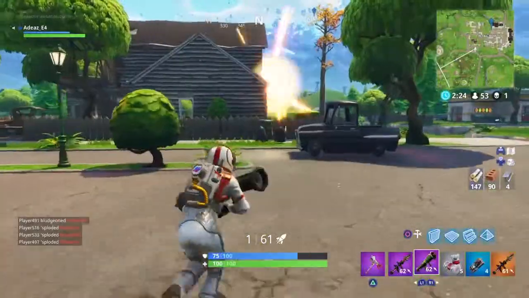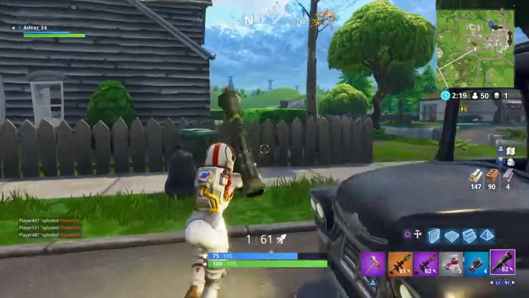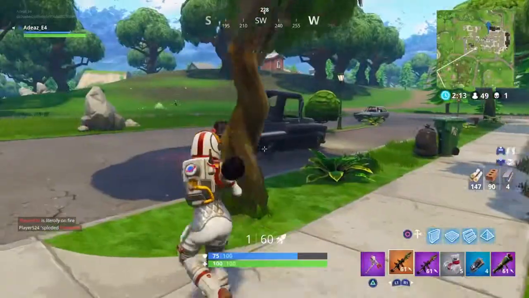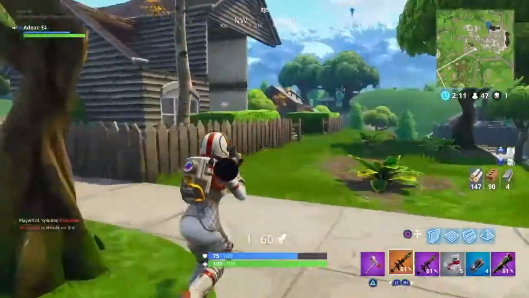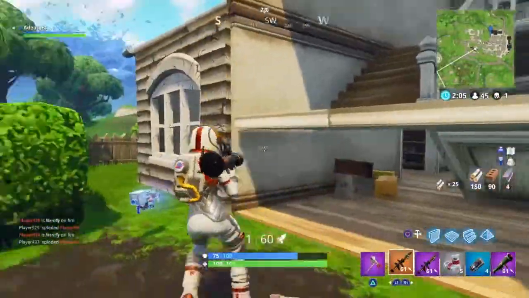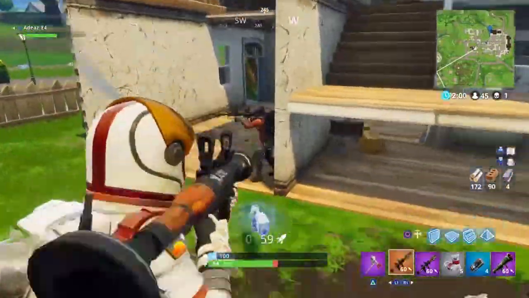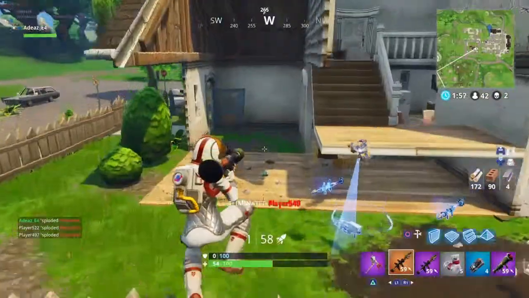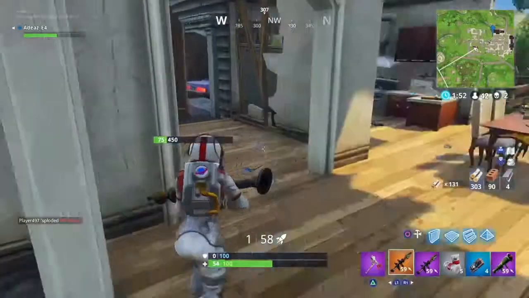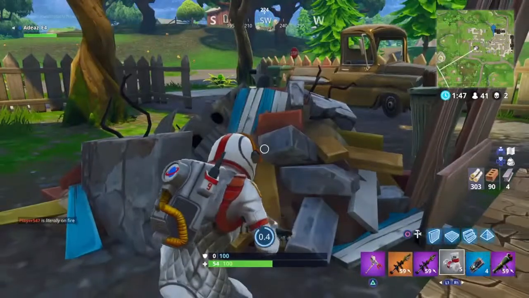Oh my god, this is actually scary as hell. This is mad scary. Oh my god, oh my god, oh my god. Where's that blue thing? Oh, that's the egg launcher. I was going to say snowball launcher. Holy goodness gracious. And I killed him. I need a medkit. I need a medkit.